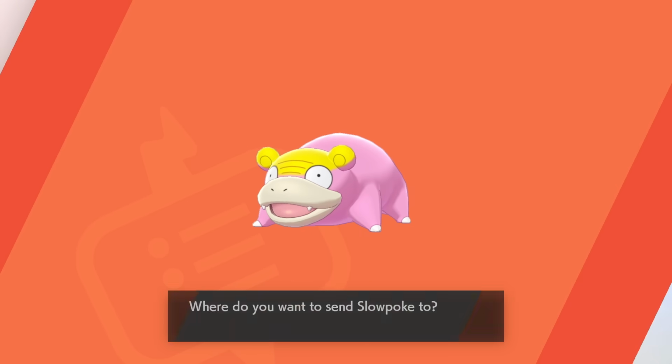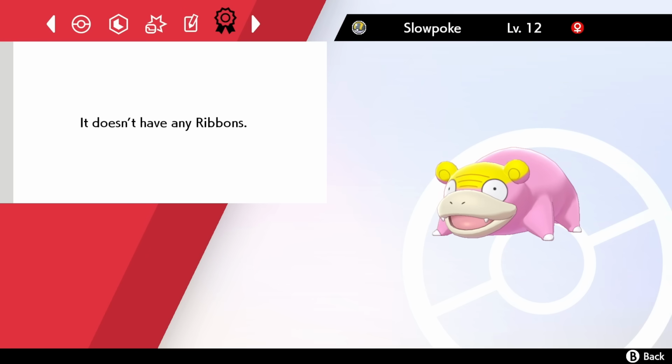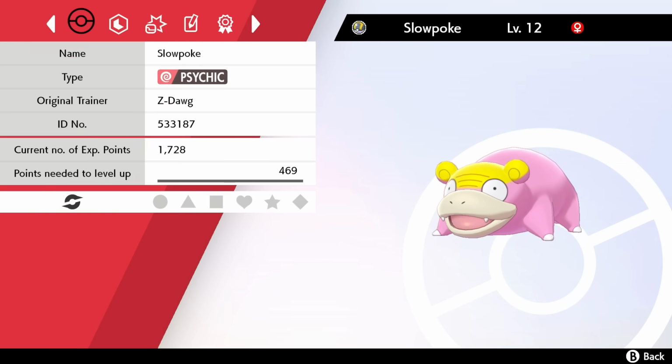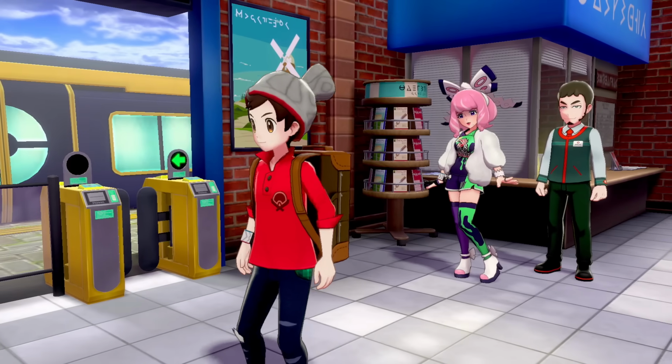Let's see his summary though. There we go. Looking pretty cool. Does he have a story? Hardy by nature. All right, so anyway, I'm just gonna put him in my box. All right, we're fine. Let's move on.